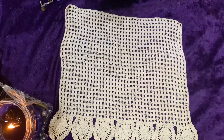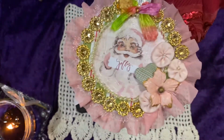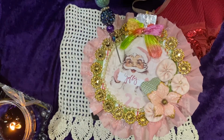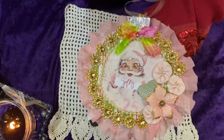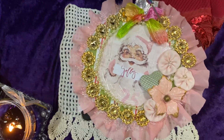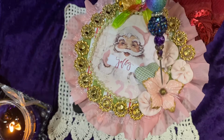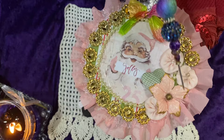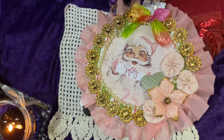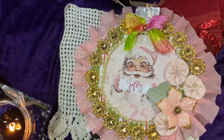All right. The next item I have are ornaments. This is done with a Frank Garcia paper line that was put out many years ago. I don't remember when, but it is the Frank Garcia, and it is in the pink, like pastels. And there is a ruffled chiffon going around the edge. There's fob bling. There is satin flowers here, a fabric checkered heart, and a glittered poinsettia from Frank Garcia. And the fob bling is gold. There is also a strand of white pearls that run around the center. And there is a rainbow of pink, lime green, and peach for the bow.